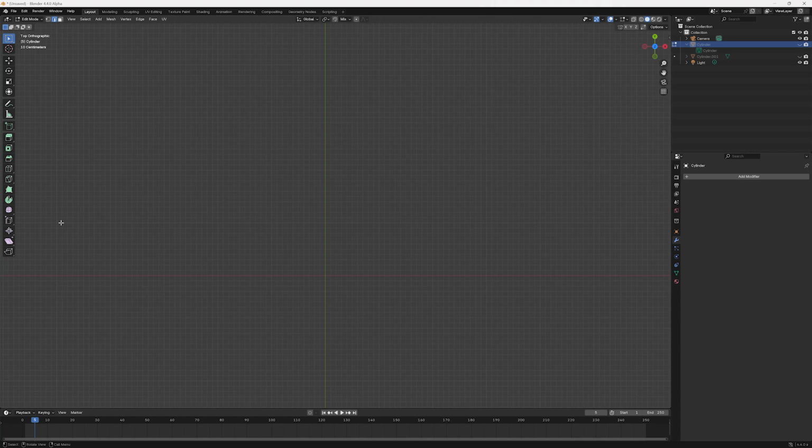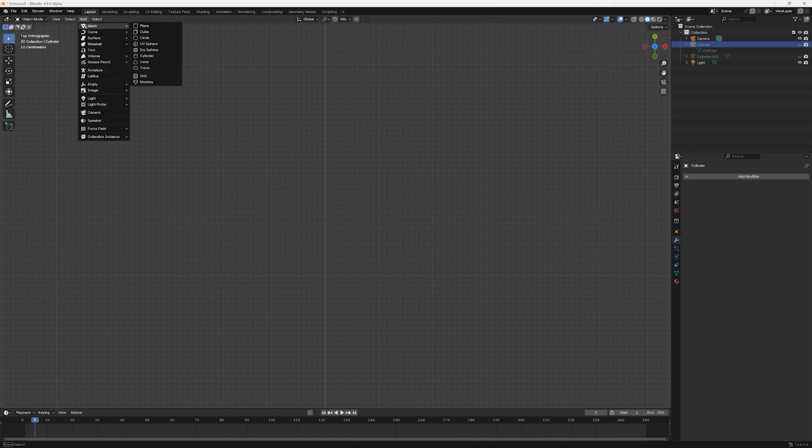The next position in the toolbar is shared by the Edge Slide and Vertex Slide tools. In this video, we'll look at the Edge Slide tool, leaving Vertex Slide to the next video. The Edge Slide tool in Blender is a powerful feature used in the modeling process to slide one or more edges along the surface of a mesh. This allows for precise adjustments and refinements of the mesh topology.